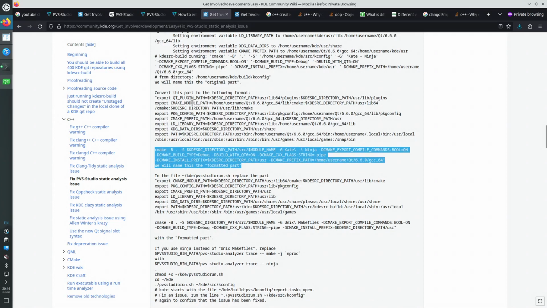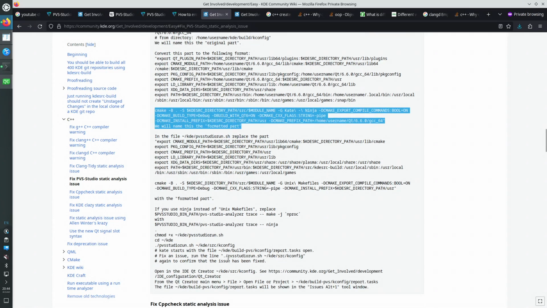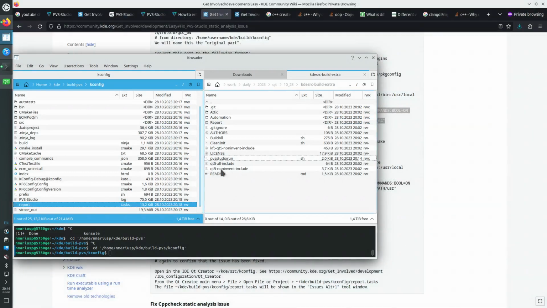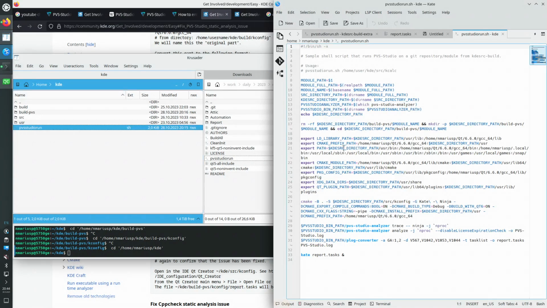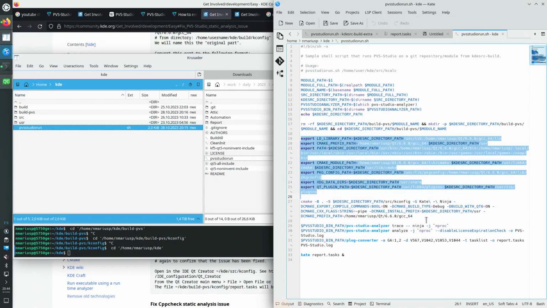And then these environment variables are also needed by the next steps in the shell script that we're using to run PVS-Studio. Okay. The shell script was saved in the directory ~/kde/pvs-studio-run.sh. Again, it sets environment variables, runs cmake configure, so this is identical to whatever kdesrc-build does.